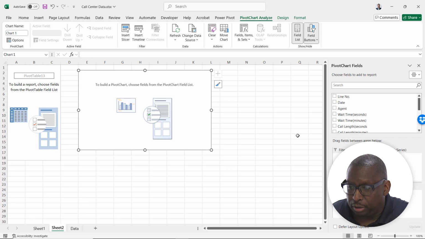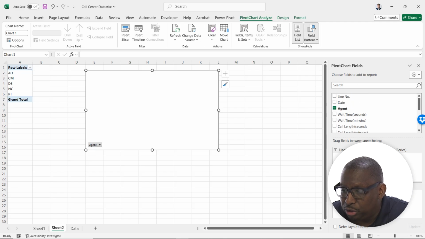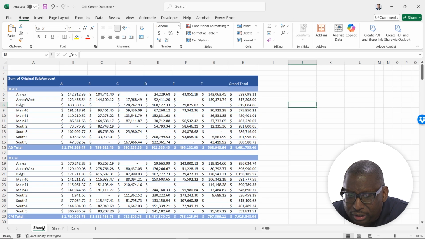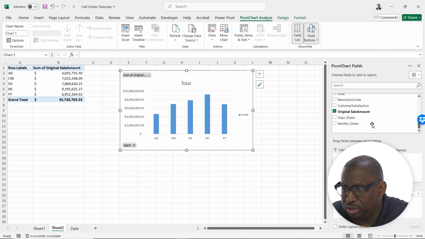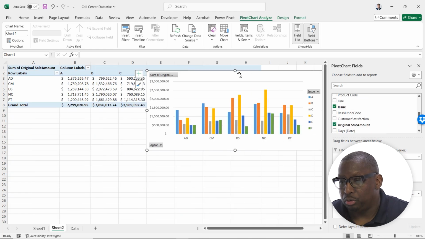And this is good. So now I can set up my pivot chart however I want because it's not based on this other pivot table. Okay, so let's say in my pivot chart, I do want to see the agents. We'll change the type of chart in a little bit. And let's say I do want to see the sales. What else did I have going on over here? We had the agents and per issue, right? So I want to see the agent and the sales, and I want to see that broken down per issue, right? Cool. So this is what I want.